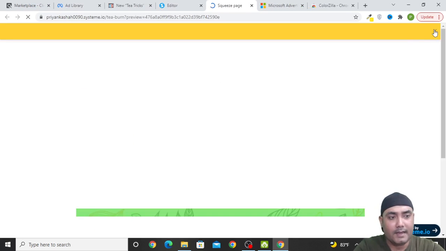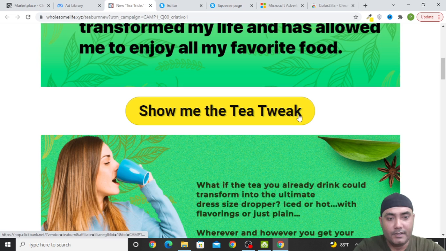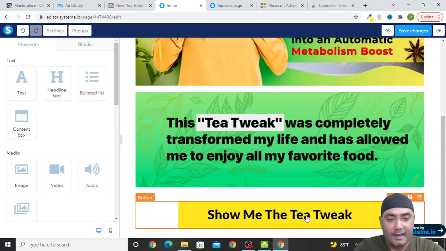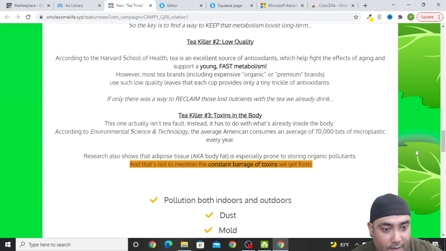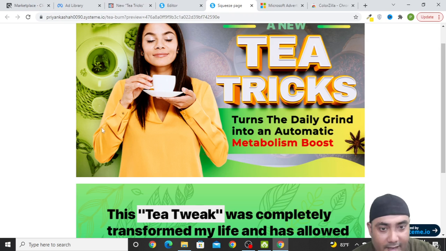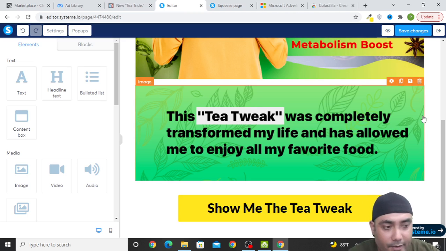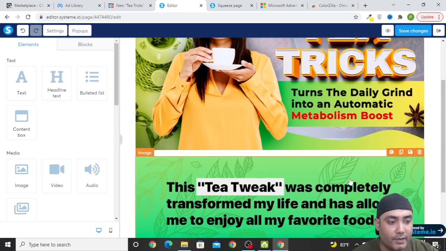And you'll see this kind of page here, which is pretty similar to this page. So now if you want to add some text, you can simply pull this here. If this landing page has some text, you can simply pull it. Yes, there are some text. You can pull that text and edit those things. And about creating this kind of landing page, all of the landing pages and sales pages are shown in my System.io course, which you can get for free by signing up to System.io with the link that I have given in the description of this video. You can learn everything. So for now I am just showing you to create this much only.